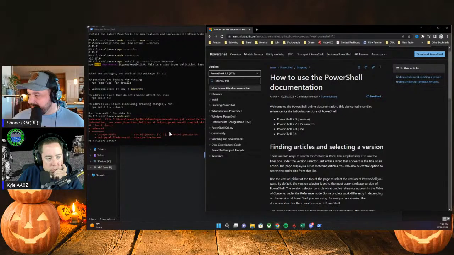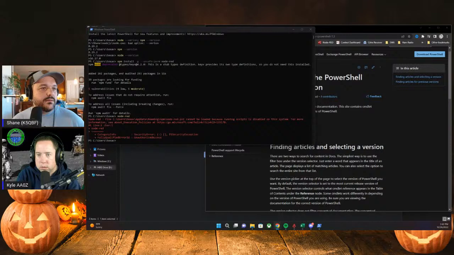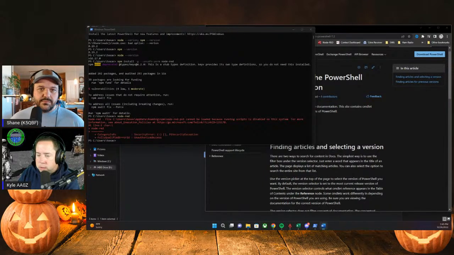I'm going to have to Google it. It's under execution policies. This is why we do it live. You're running Windows 11? Yes, sir. To allow PowerShell to run scripts, you need to use the Set-ExecutionPolicy command. So if you just type in enable scripts Windows 11.